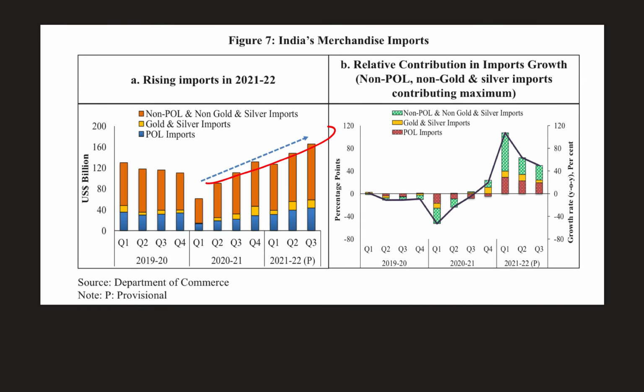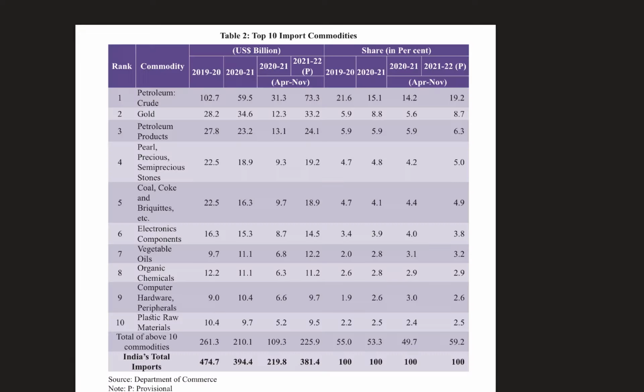As you can see, this shows the increasing tendency of India to depend more on imports, and even the non-POL items, their share is increasing, which is a cause of concern because you can produce those items in the country as well. That is why there is a push for Atmanirbhar Bharat. Just try to understand the broader themes of current affairs with these graphs. The top 10 import commodities.